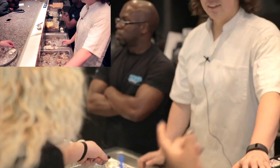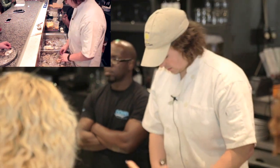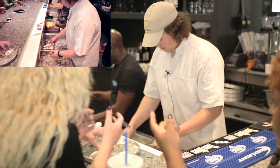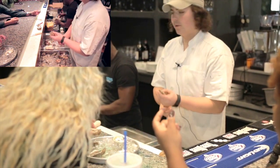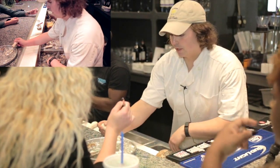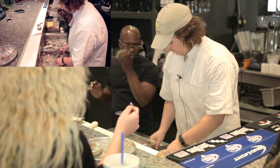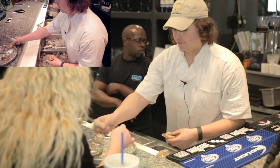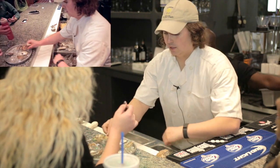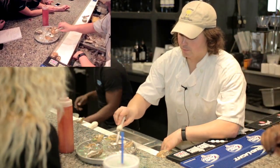So, the one with the deep cup right there that he has, that is the Malbec by the shell. Hold on, I'll turn it over in 5 seconds. Why is the shell white? Yeah, so this is where the muscle is. You can always tell where the muscle is if you've looked at enough oysters. This here is just the inside of the shell. That would be where the muscle lines up.